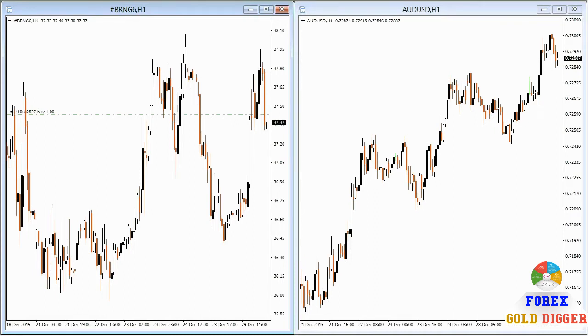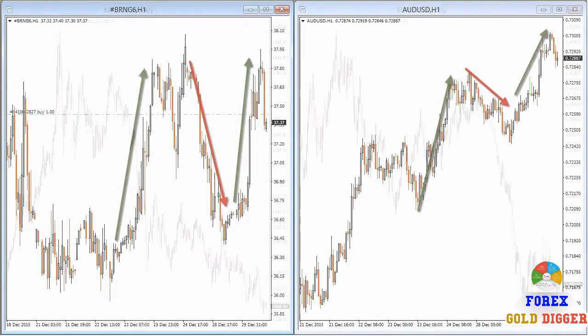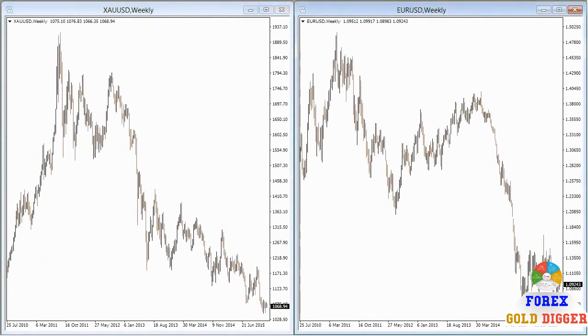Well, you can see it here compared to the value of the Australian dollar to the US dollar, and these are hourly charts. As the oil price is going up or down, the price of the Australian dollar to the US dollar is also going up or down. So they are very correlated. Now similarly, there is a tight correlation, because they're both contrasted with the dollar, between gold to the dollar, which here I have as the symbol XAU to the US dollar, and the euro to the US dollar.